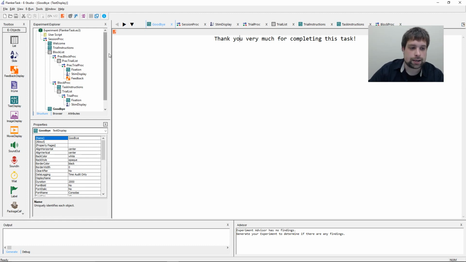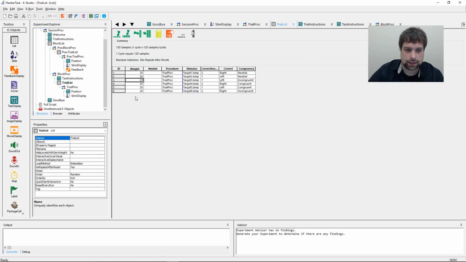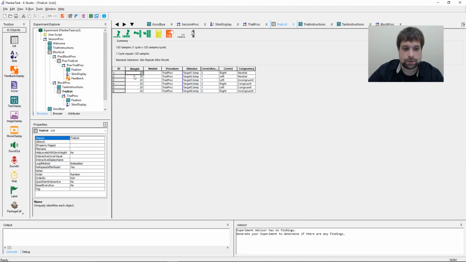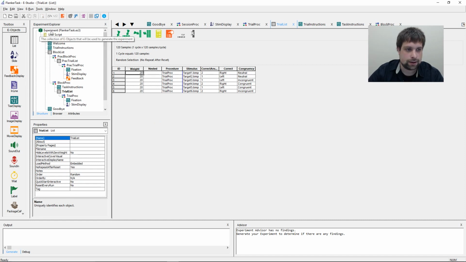So now that I've made my actual critical trials, I want to test them. But if you notice, if I sit here and try to test all of these with the same properties that I did before, it's going to take a long time. So if I just click windowed mode and click run, I have to run through all of my practice trials, and then I have to run through all 120 samples of my trial list to make sure that they all run correctly. Now, if you notice, the actual flanker tasks or the Stim Display object showed up for a decent amount of time. I can actually change those properties of that auto response feature that I have, especially if I just want to run through just to make sure that there are no runtime errors.